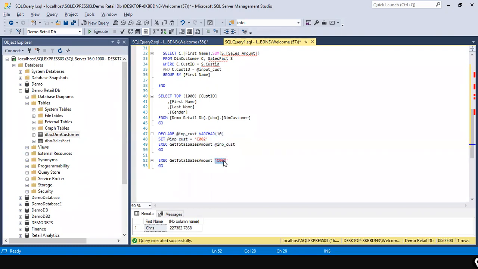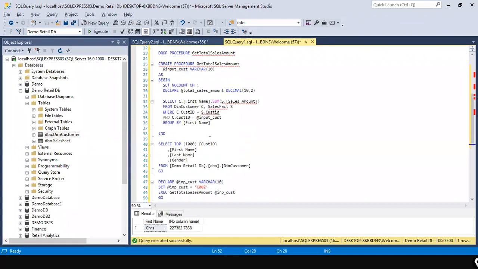If you specify the customer ID directly, what happens is this one will be copied here, and then this one will get copied here. C002 will get copied here. But instead of C002, we just use a parameter here, so whatever value you specify, for example C002, whenever you execute the stored procedure, it will show only Chris's sales.